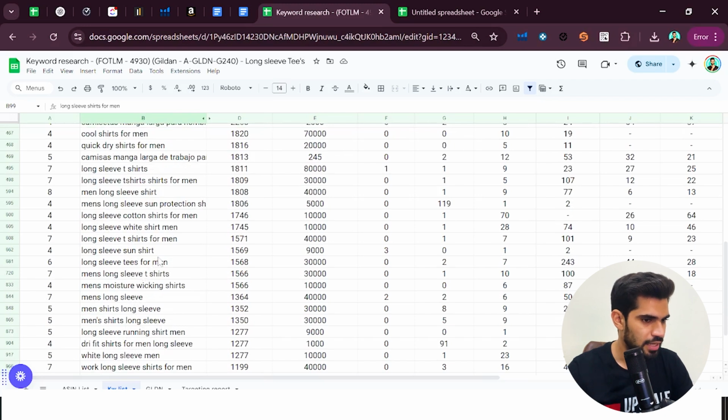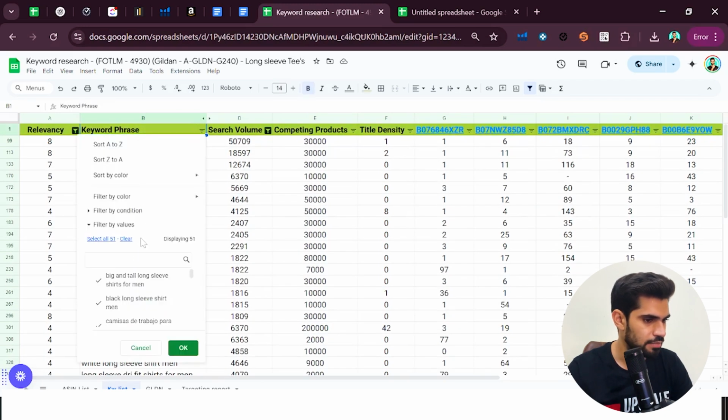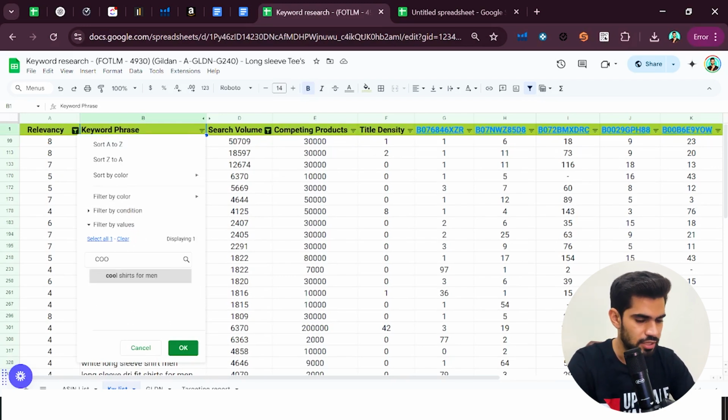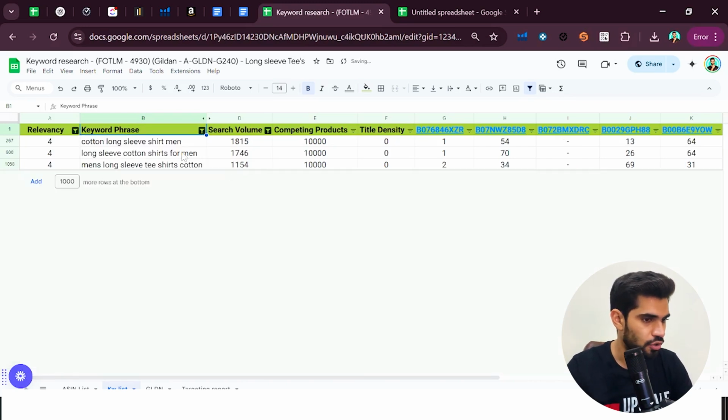So you can just apply the filter here in the keyword phrase list. Let's say I clear all of these, and I'm only looking for the keywords which have the cotton element in them. So I'm going to select all these. As you can see, the demand for cotton long sleeve shirt men is only this much, like only 4,700 searches for three keywords.